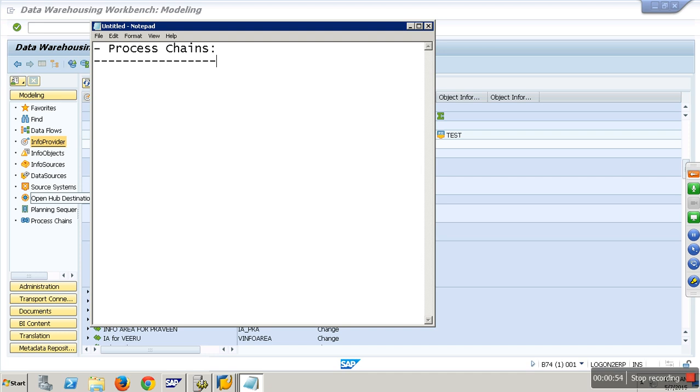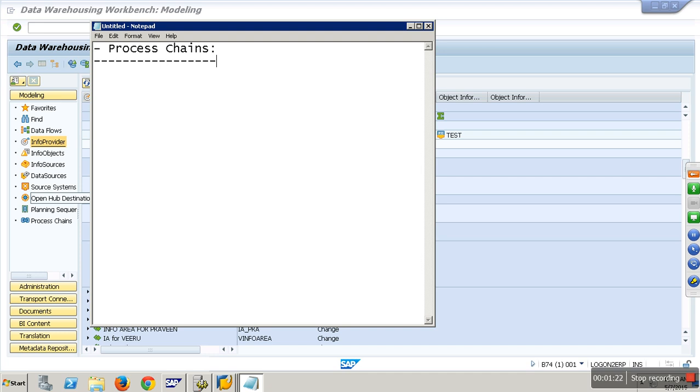You want that to be triggered automatically in the background. So when you want to schedule any of the processes in BW in the background, we do it with process chains. So you have some series of processes which should be scheduled in the background. Then we can create a process chain, and a process chain can schedule the things in the background. Process chains will run the process only in the background, so no foreground.